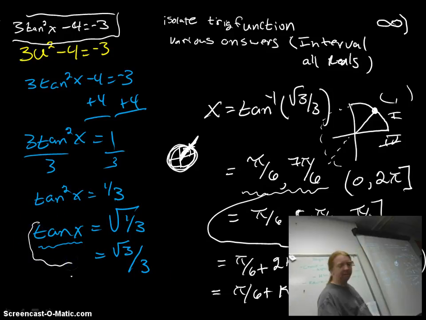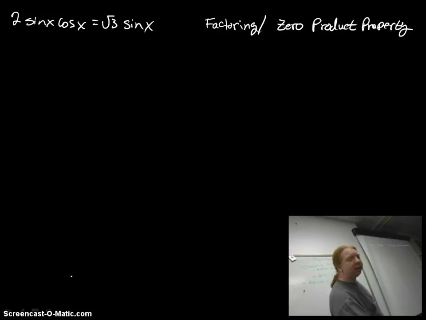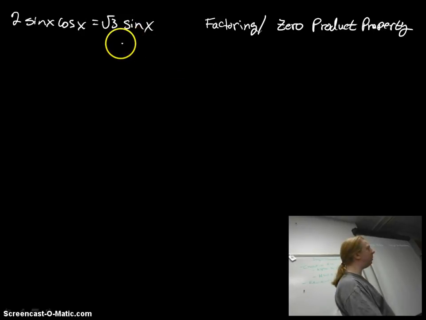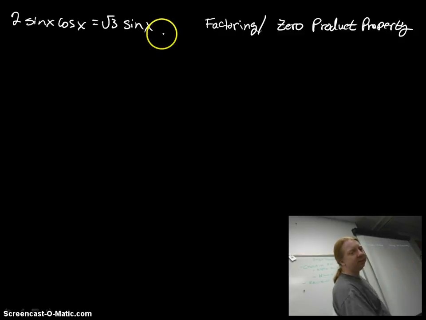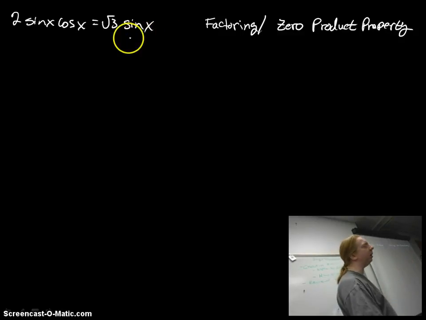Can't you divide the sine out? Looking at this, yeah, you have a real temptation right out of the bat to divide both sides by sine. Oh, hold on. But, ladies, what if sine of x happened to be 0, and I just divided both sides of the equation by it?